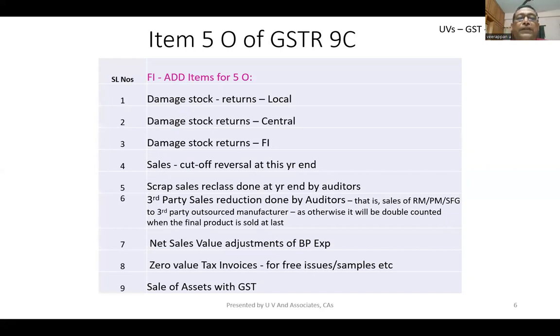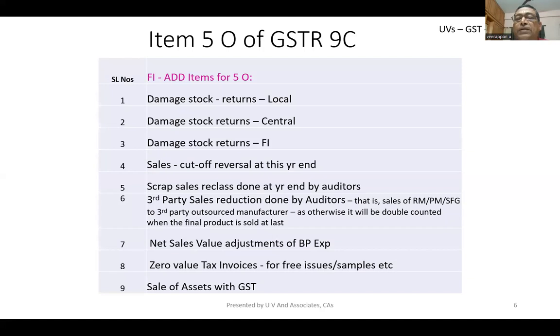Or if they fall as non-operating, then from sales they may reclass into other income. But already taxes are paid by the company on these things and included into GSTR1. So we add. This is a case where it is regrouped from sales to other income. So we add back.